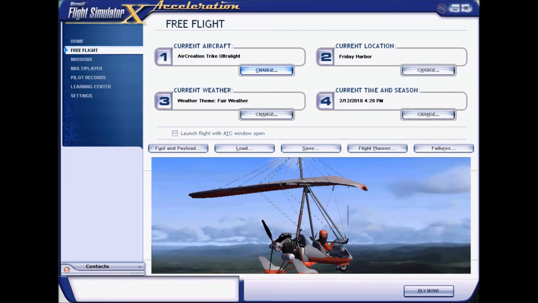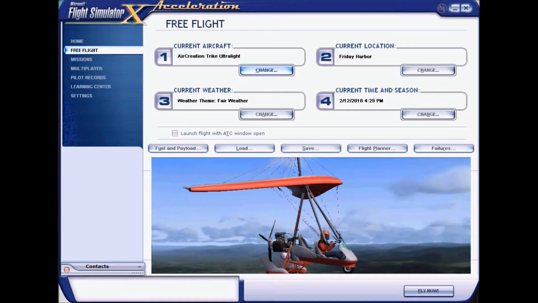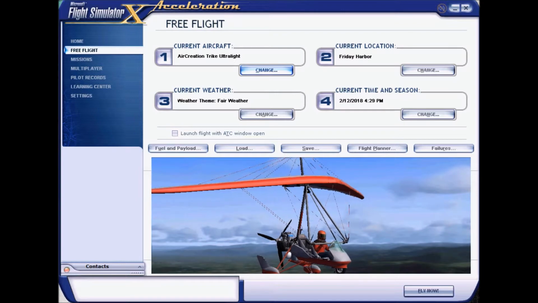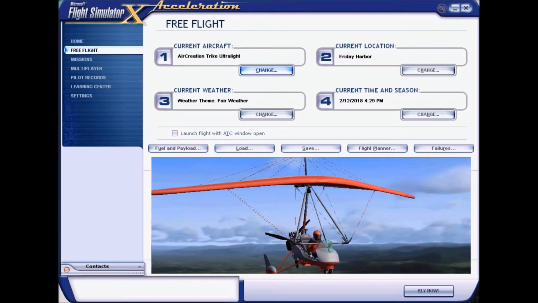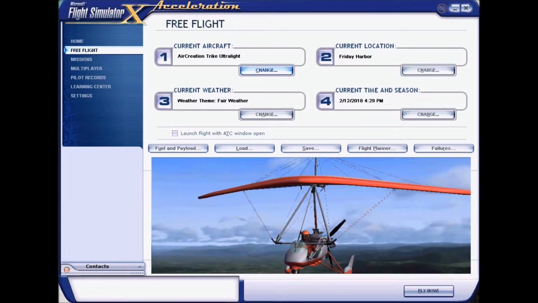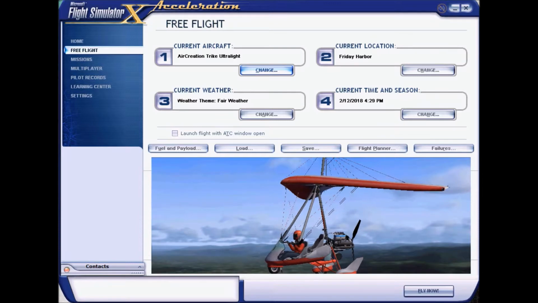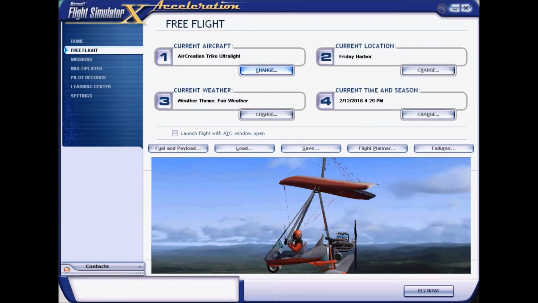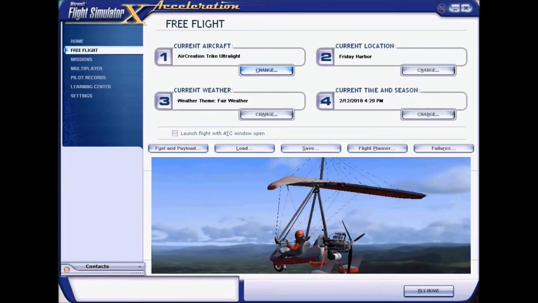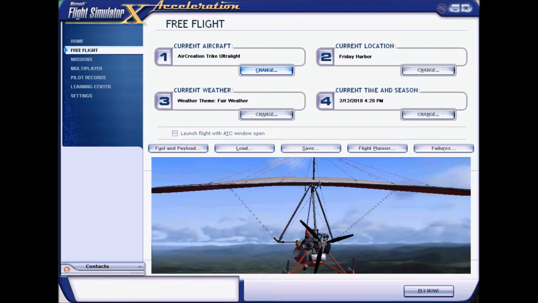An ILS approach is basically where you input the frequencies and the heading of the runway you're going to be landing at. Once that runway connects with that frequency you're transmitting, it'll automatically glide the airplane down to the runway, making sure you're lined up and also at the correct altitude.